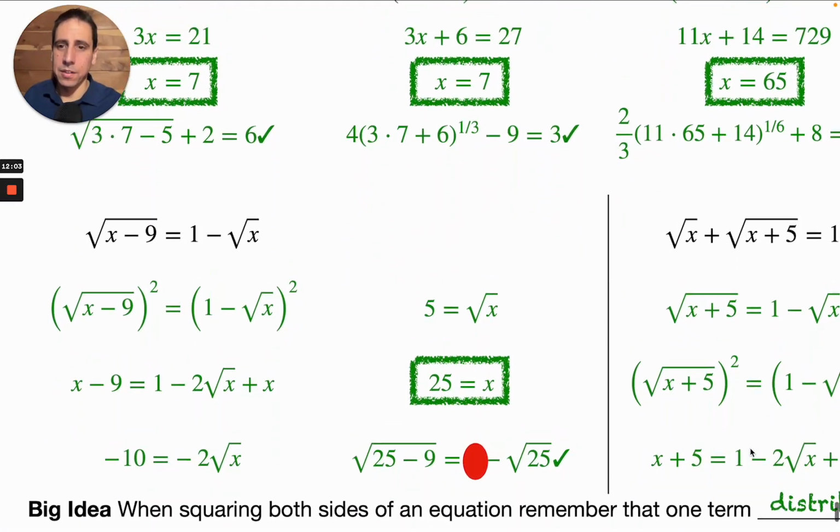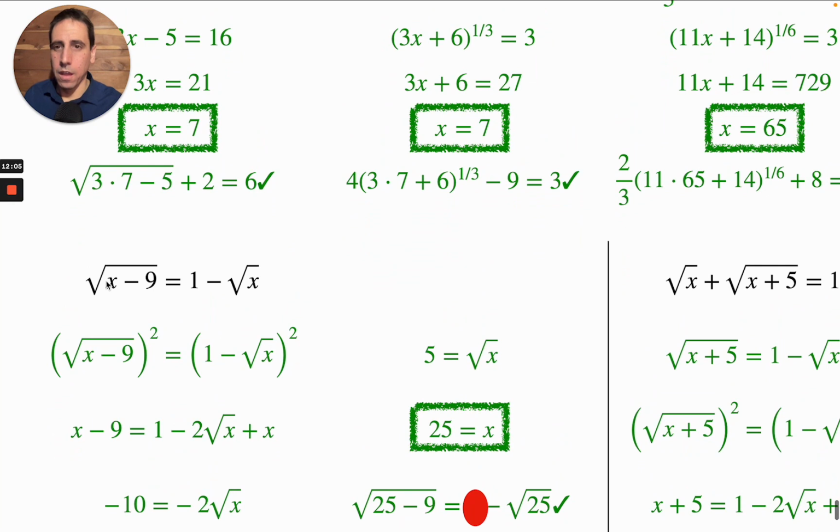Here, let's talk about this next one. Okay, so here, the new thing is that we've got square roots on both sides of the equation. And we have to remember what we reviewed at the very beginning. In order to get rid of the square root, we're going to square both sides. And you can see this squared gives you this. And so this squared, there's actually 2 terms here.